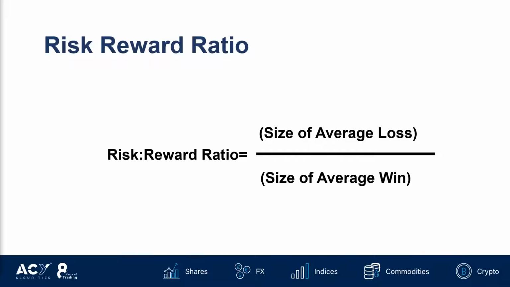As an example, if a trading system has a take profit of say 20 pips and a stop loss of 10 pips, then your risk-reward ratio is going to be 10 to 20 or 1 to 2, which would make it 0.5. If a trading system has a take profit of 10 pips but a stop loss of 100 pips, then your risk-reward is going to be 100 to 1 or 10. If the trading system has a profit of 20 pips and a stop loss of 20 pips, then you've got 1 as the number, because 20 to 20 equals 1 in ratios and fractions, if you remember from school.